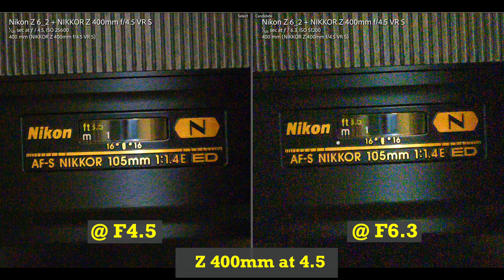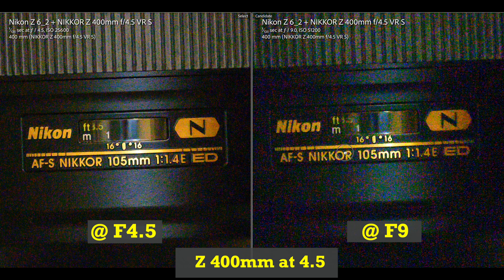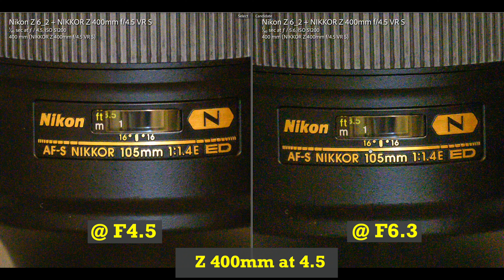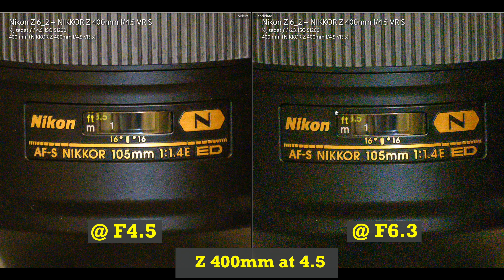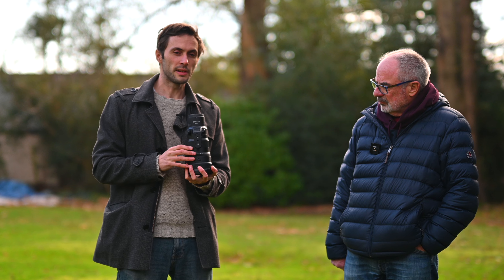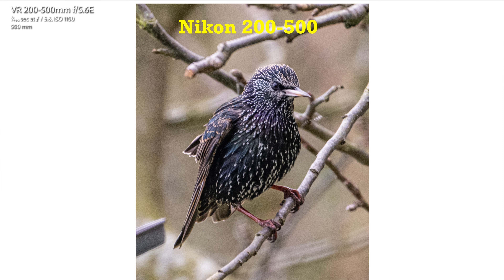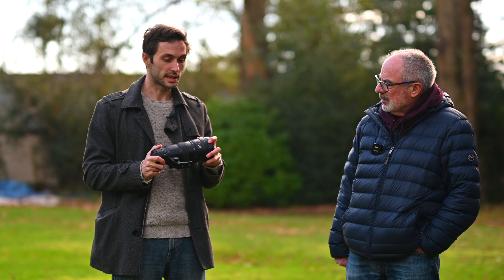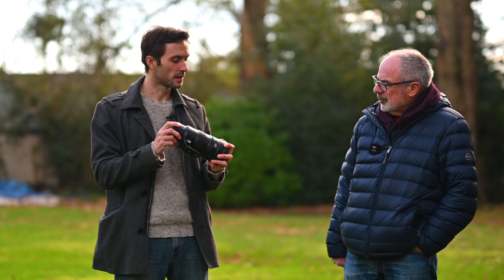At f/9, if you lower your shutter speed — say 1/40th — the image is obviously a lot better. You can see f/6.3 is still a lot more colour damaged than f/4.5, which hardly looks noisy at all. But comparing it to the 200-500, this is when it starts to fall down a bit. The image rendition starts to fall apart in more challenging situations with bright lights and shadows. This lens has a lot more containment of image rendition.